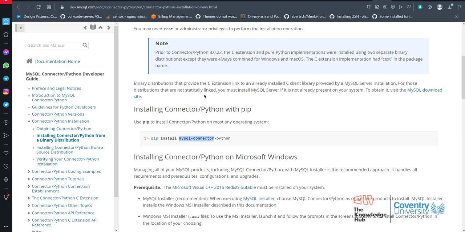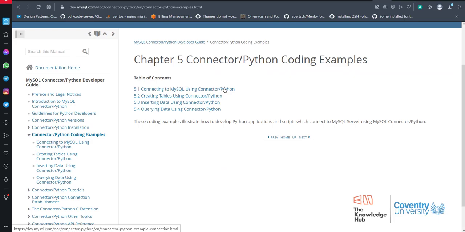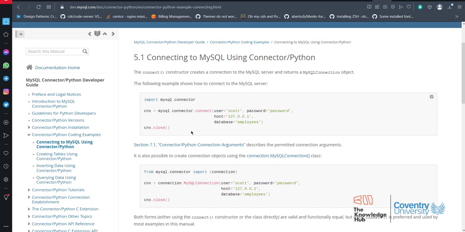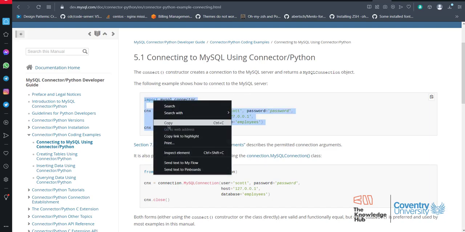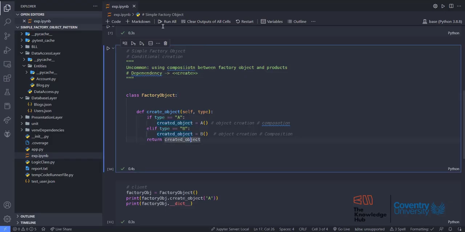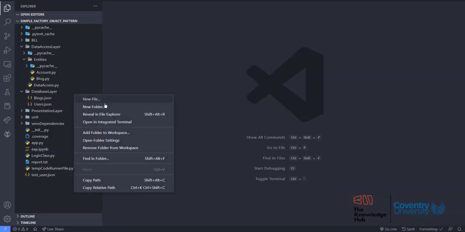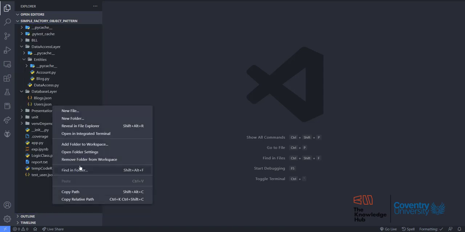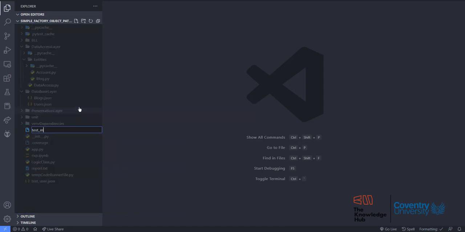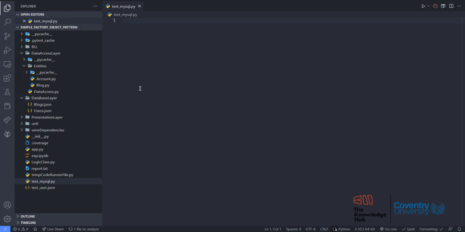So I'm going to use the one in the official documentation of MySQL offered to Python. I'm just going to go to the examples. So this is the first example that we are starting off with. I'm just going to go back to my source code and create a test MySQL file. This is not the data access class.